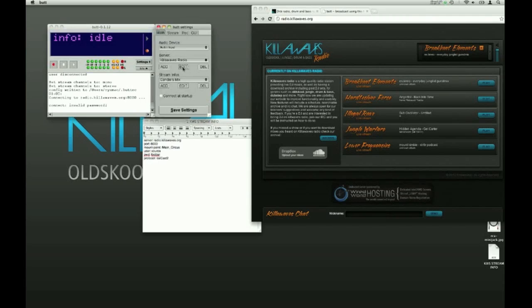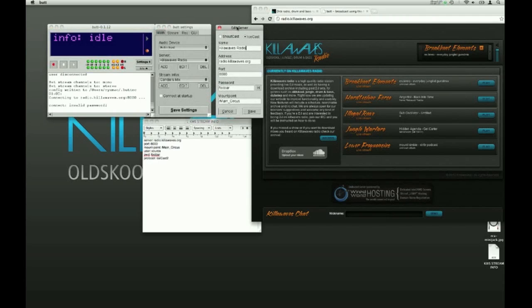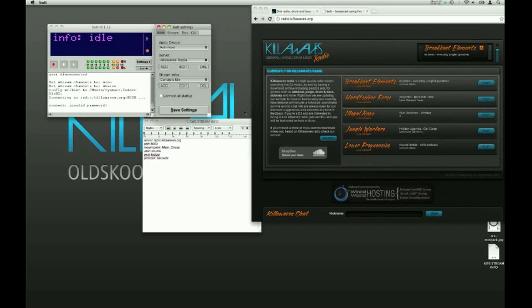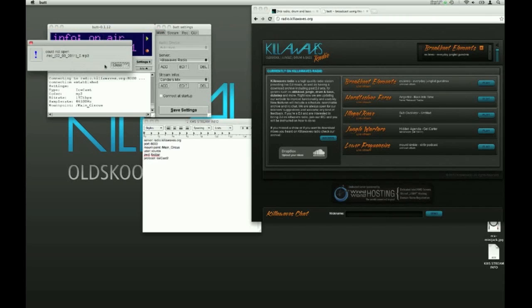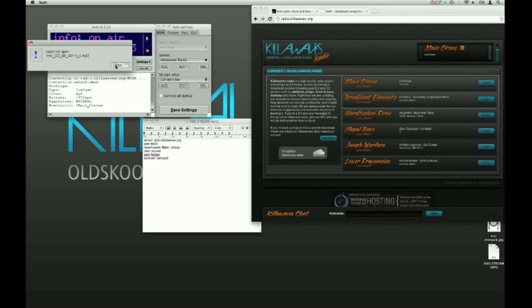So you go and edit the server details. Obviously I put in some dummy text earlier, so I'm just going to put in the correct details and save it. Okay, I'm going to try that again. Okay, ignore that, that's a bug that I have, you shouldn't have that.